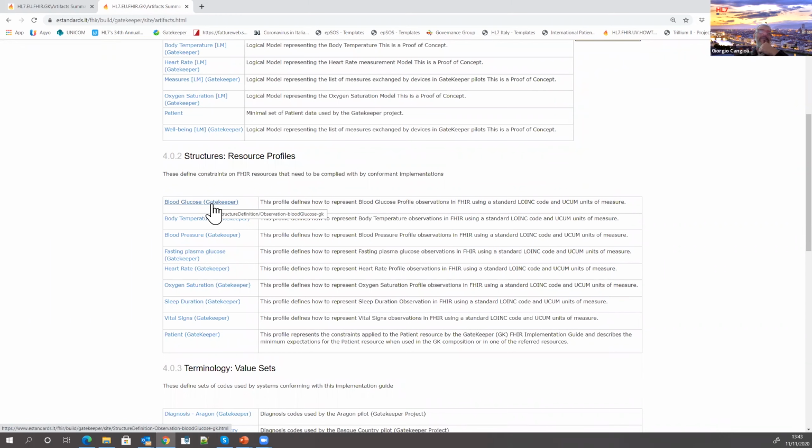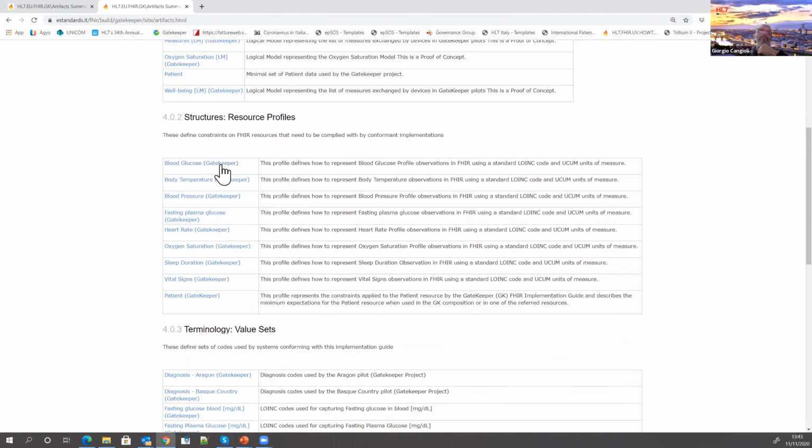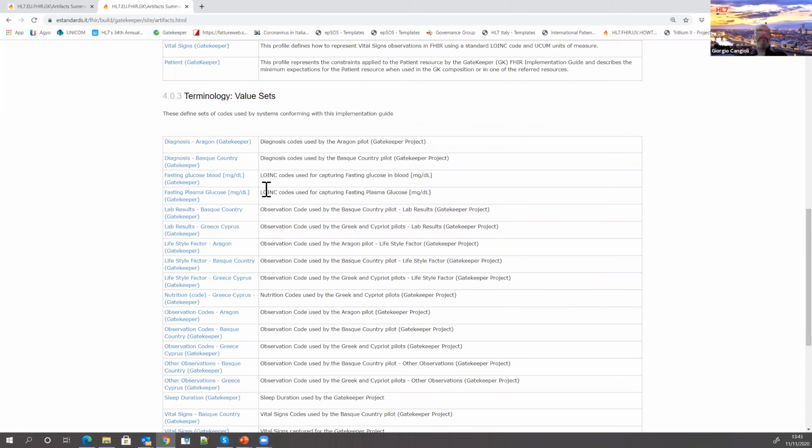It's likely that for some lab results it will not be reasonable to define such a specific profile. It might be useful to define a Gatekeeper lab result, but this is a design choice that we can decide along the way. And there are already, as I mentioned, some value sets that have been loaded.